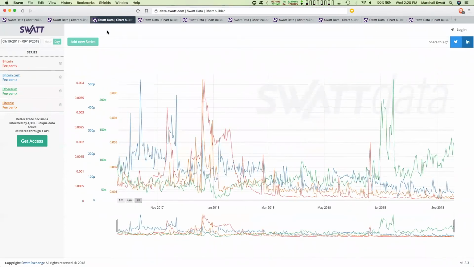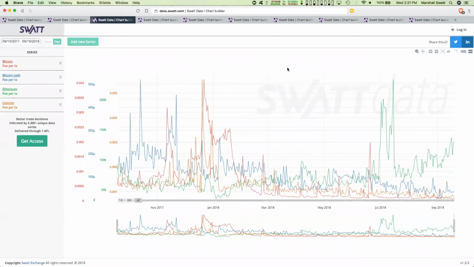This one compares the fee per transaction paid on 4 of the top networks, the average fees paid on those networks. So we can see Bitcoin's fees versus Bitcoin Cash, Ethereum, and Litecoin. And again, these are separated out on separate axes, so it can be a little confusing. The top by color doesn't always mean it's the top by numeric value. But what is interesting is this helps you see trends.